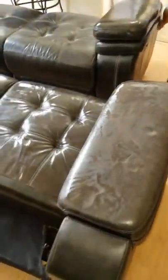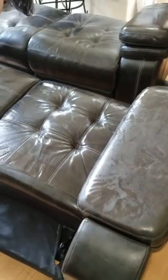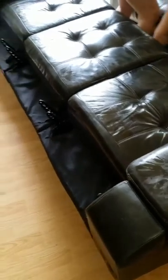Now we got all this stuff in the trailer outside just to go through once the weather clears up and doesn't threaten snow. So we'll see you guys when we start doing that.